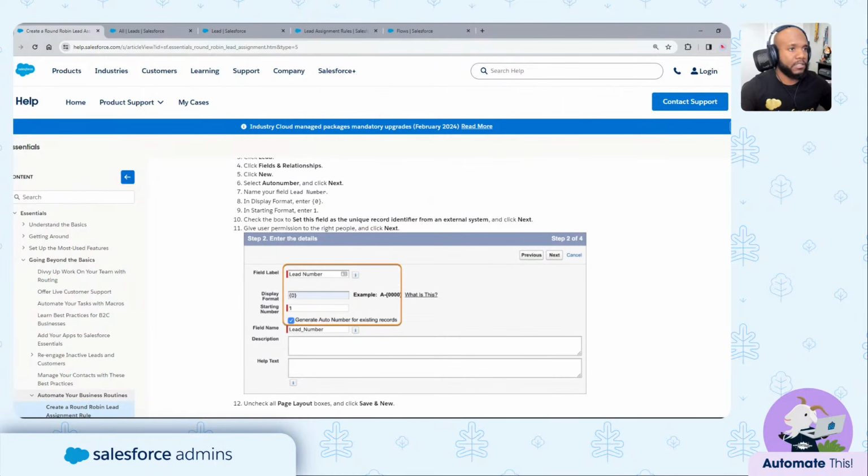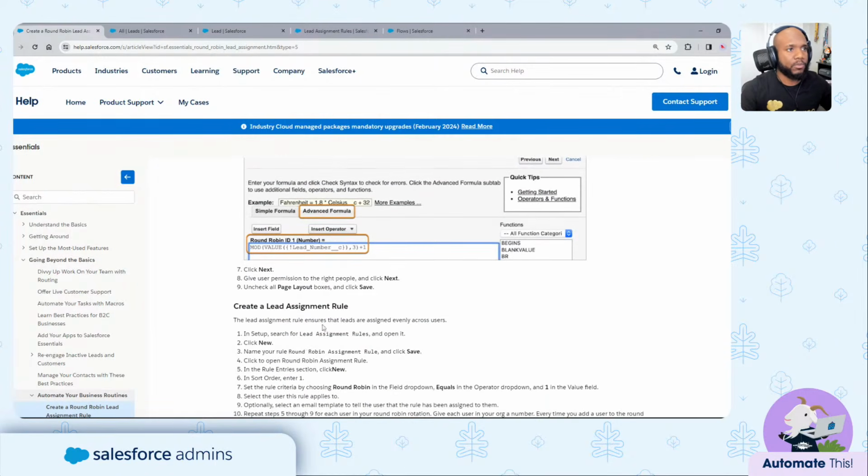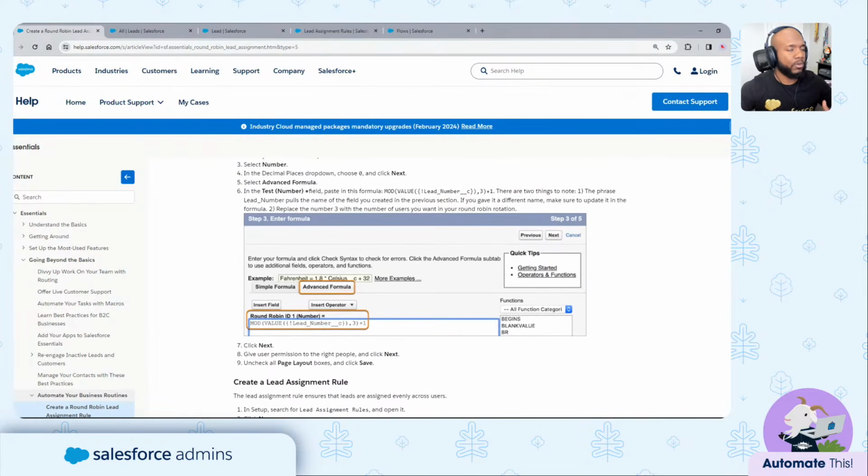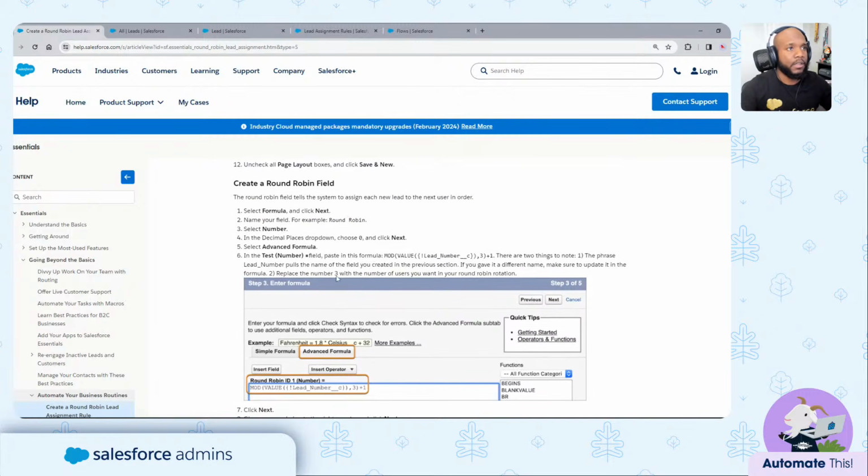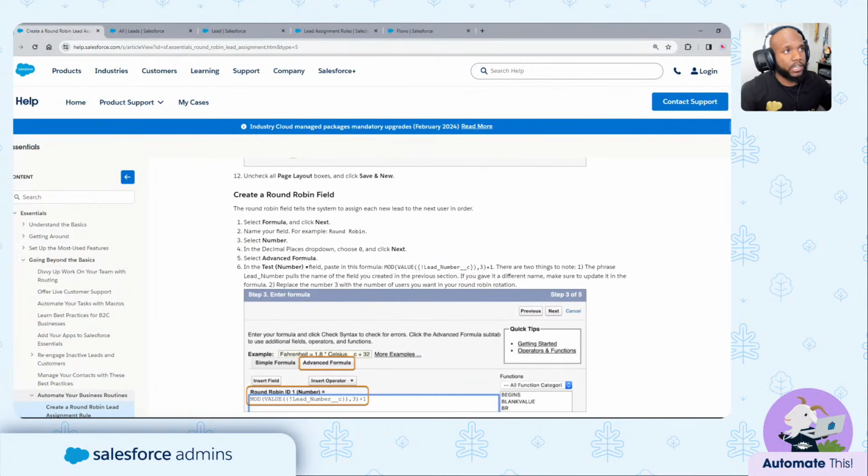Every time you insert a lead, the assignment rules go off. So maybe instead of having that auto number go off for every lead inserted into our org, we only want the ones based on certain criteria. The criteria for us in this demo is the lead source being web.